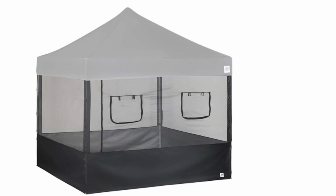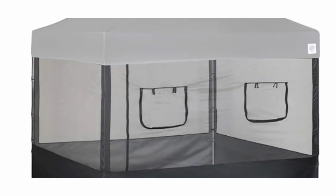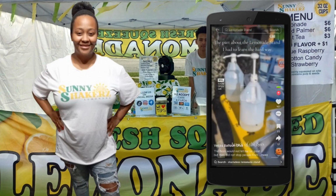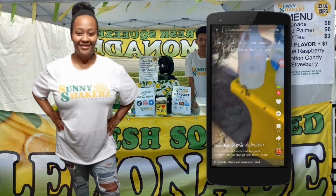In some places, it may be required that you use a mesh wall at your tent, so I would get these off of Amazon for $190.87. They come with the serving windows as well. I'm looking into getting these myself because when you get to slinging lemons and sugar, baby, you're going to see all kinds of critters coming. The flies and the bees. So this would definitely come in handy.